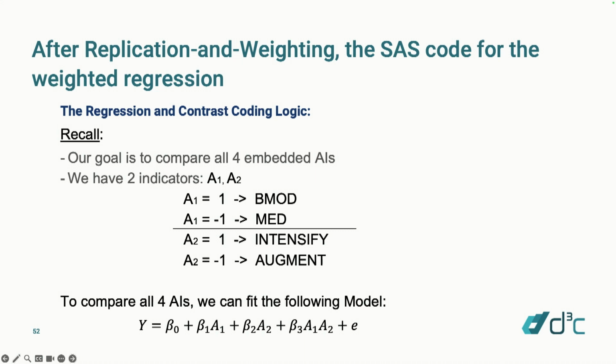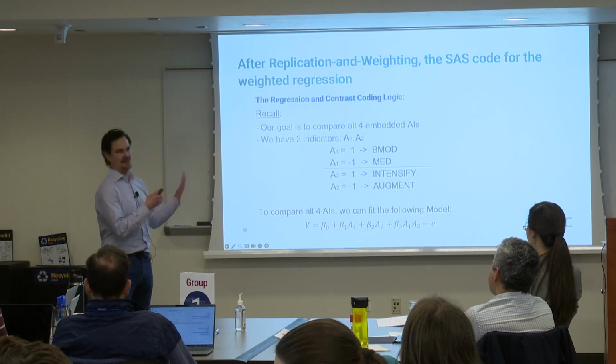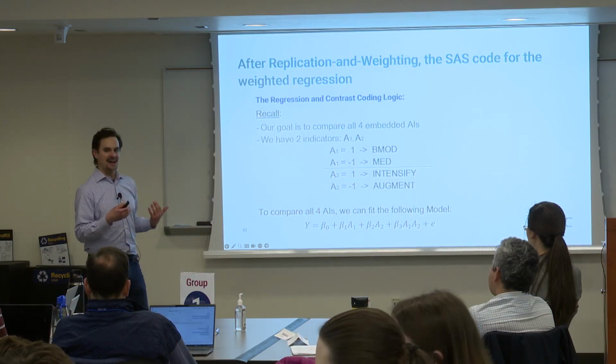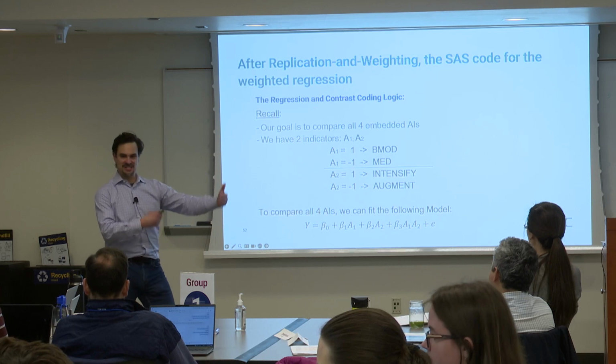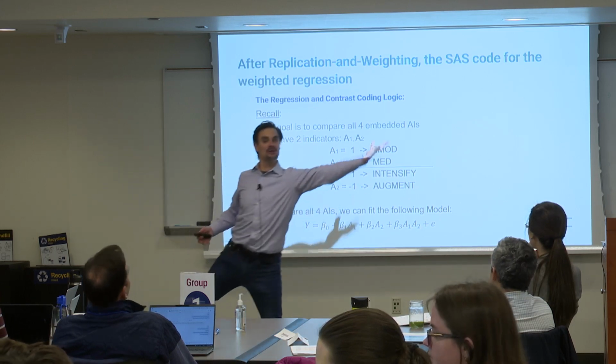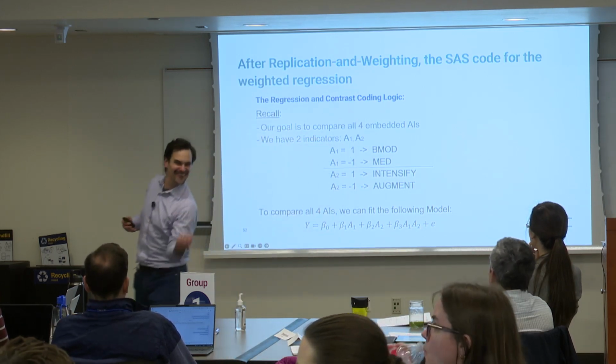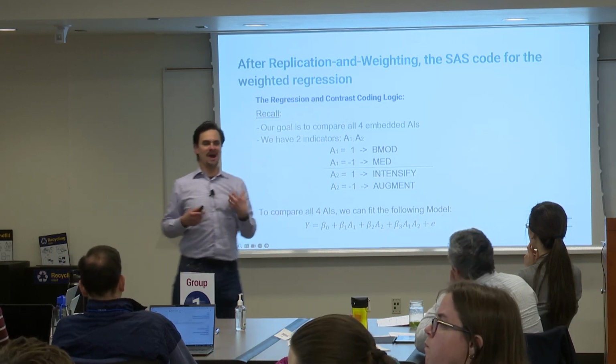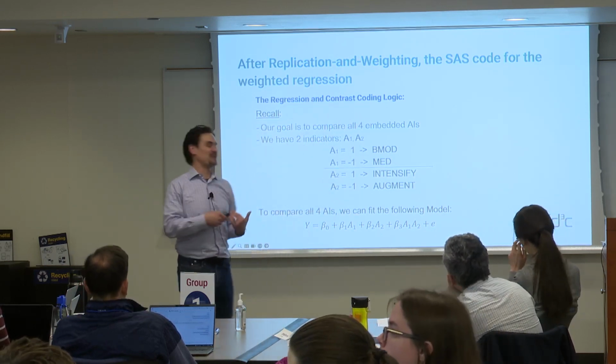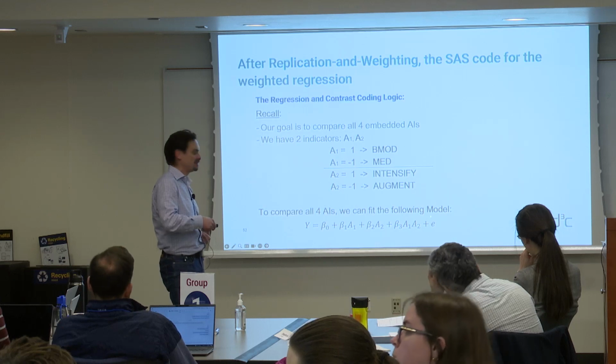A2 is an indicator of whether in stage 2, that's why there's a little 2, I got augmented versus intensified. Beta 3 is the interaction term. We haven't talked much about the interaction term, but it's a pretty important, beautiful thing. Because in the ideal world, you would expect to find that in one direction or the other, these two things I did at different stages came together to really blow up school performance, right? You want a positive synergistic interaction between what you did in stage 1 and what you did in stage 2. That's why I'm putting that term in there.